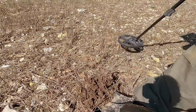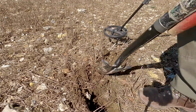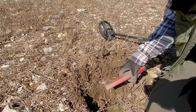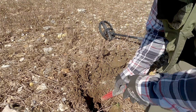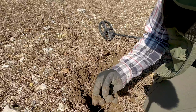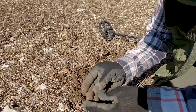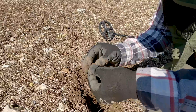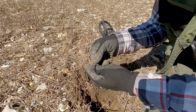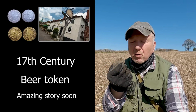Whoa, stones. Don't know what that is. It's not a hammered coin. It looks more like, oh, dropped it. Looks more like a trade token to me. Look at that, what a lovely little target. Very, very thin, and that's why it come up at those low numbers.